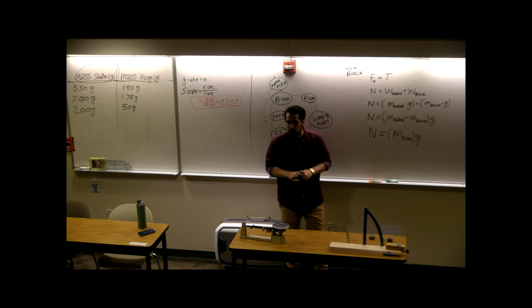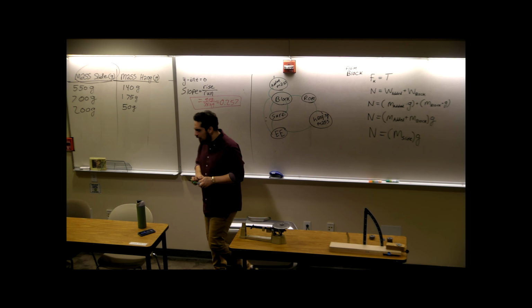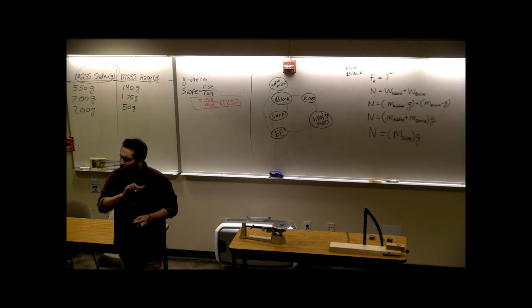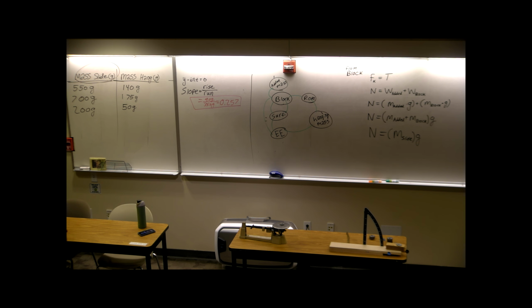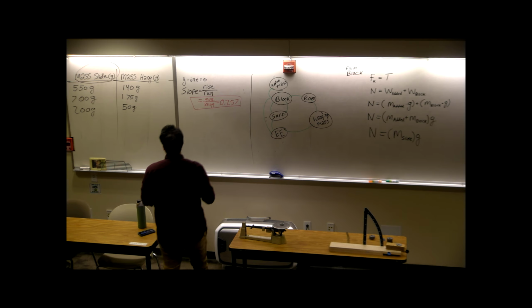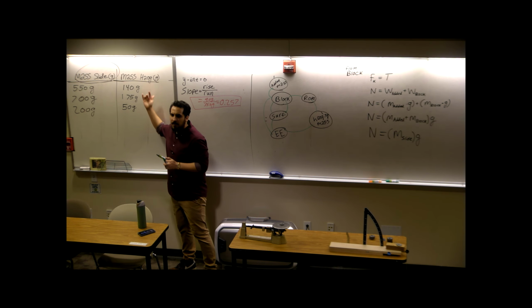times g. Okay, now we're getting to a place where our experiment that we did, that we were unclear why we were doing this experiment that we did, well, now we're getting to a point where some of the measurements that we took are showing up in the theory. But we are still missing something. We're still missing the hanging mass. How does that come into play?